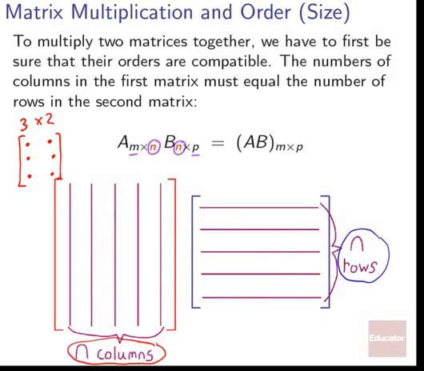So notice that if you look at the length of any row, the length of any row is 2. So the length of a row is based on how many columns you have, because each column is an entry. So if we look at a row, then it's going to span all of those columns. So it's going to be a question of how many times does it have something to go inside of the row? Well, that's going to be a question of how many columns are going through that row. So the number of entries in a row is going to be based on the number of columns.